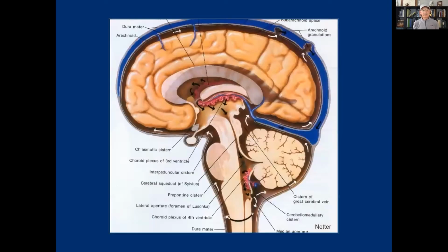Next slide. And there is a beautiful Netter slide that more clearly describes this. The red vessels, or the tufts of vessels, create the spinal fluid with each heartbeat, with circulation on down to the brain stem, to the fourth ventricle. There's that little red tuft that you see within the fourth ventricle. At the bottom of that red tuft, you can see a little opening, the foramen of Magendie. And those little white arrows indicate that the fluid needs to get out through those. And then it circulates back up.